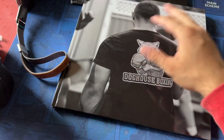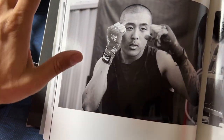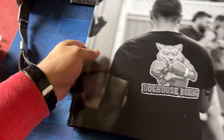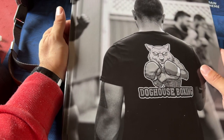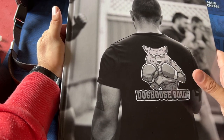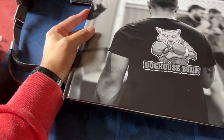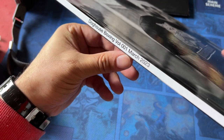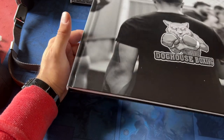So again, every hit that you see in this photo book, there's like 20 misses. I highly recommend taking photos with the GH5. And like — this was three months in the making, nonstop social media work for this gym. I just collated all my favorite images of the three months — from January to mid-March — just collated them all together and was able to make a photo book.